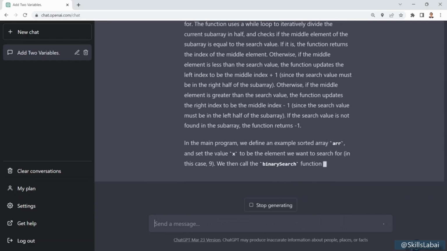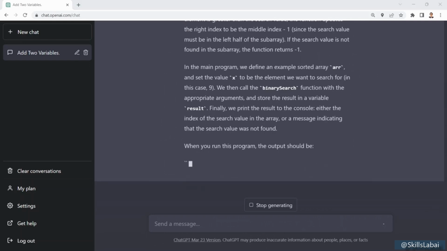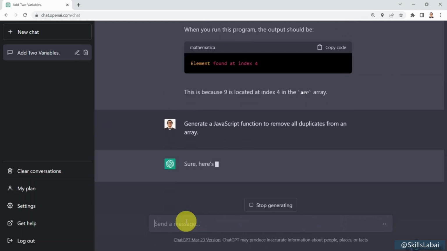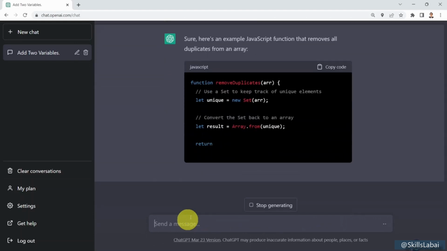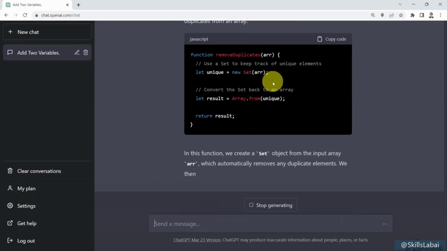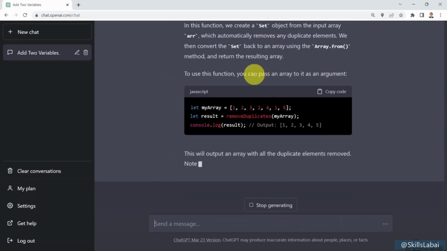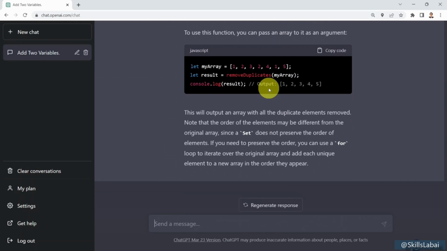And then finally, I would like to test ChatGPT's capability to generate a JavaScript function to maybe remove all duplicates from a given array. So let's go ahead and test it out. So we're going to say generate the JavaScript for me to remove all duplicates from a given array. Here we go. This is the name of the function, remove duplicates. And here it's simply checking if we have duplicates in that array, testing it out as well, and showing you an explanation to the code. Again, this is pretty incredible.